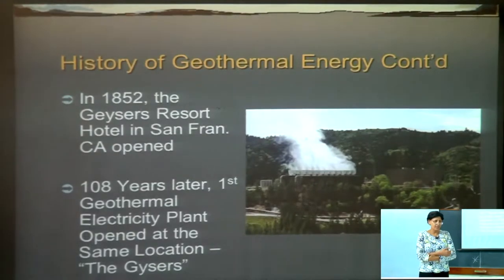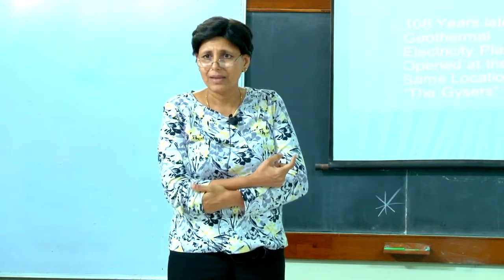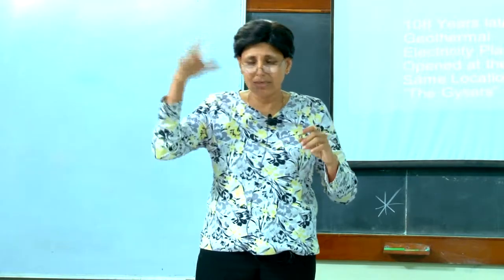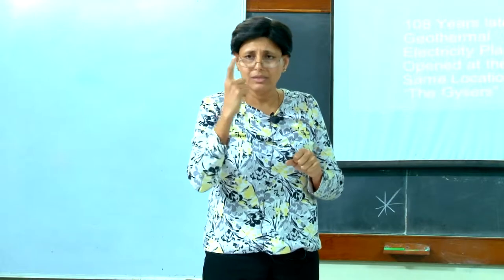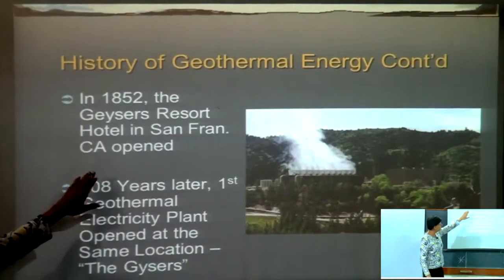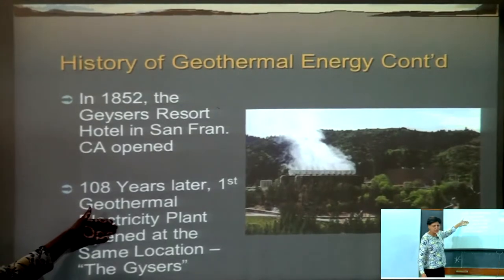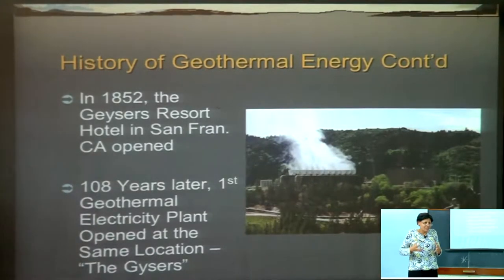Now, going back, later in San Francisco, in California, why I'm focusing more specifically on the US is not that I wanted to focus, but that it is the number one in the world producing electricity from geothermal energy. Iceland has good potential, but Iceland is a small area, so not much. In the United States, 90% of the geothermal energy comes from California, but having said that, in the world the topmost electricity driven through geothermal as a source is the United States. Now, in San Francisco in the 1850s itself, they had opened up the geysers, and then later, after 100 years, they had shown that it's just a resort. But the other one, after 100 years, you see the development of how you can utilize it for electricity.